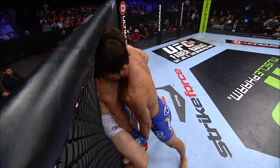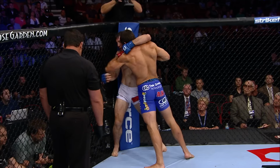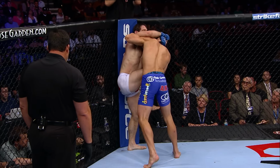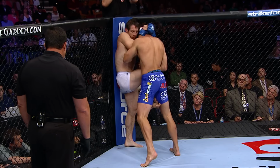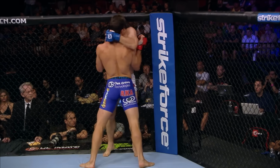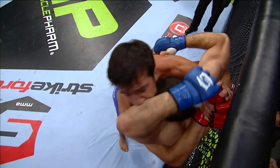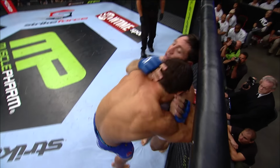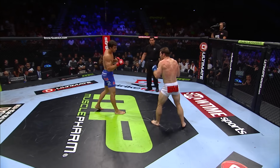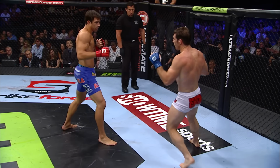Another knee from Rockhold. Making this close quarter competition count. There's a short elbow strike from Kennedy, trying to create some distance. Yeah, pushing the hips back, trying to break his posture is what he's doing. There's a knee from the Taekwondo by Kennedy, but again, when your back's against the cage, you're not going to be able to derive much power behind those shots. Kennedy, I don't know how he's getting his hands back inside there, man. Moving his hips enough just to get the right angle to get back inside. Pretty sneaky.